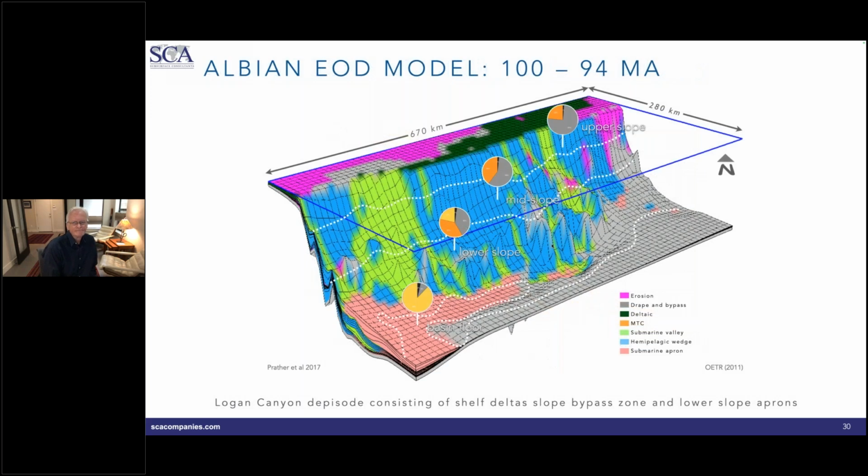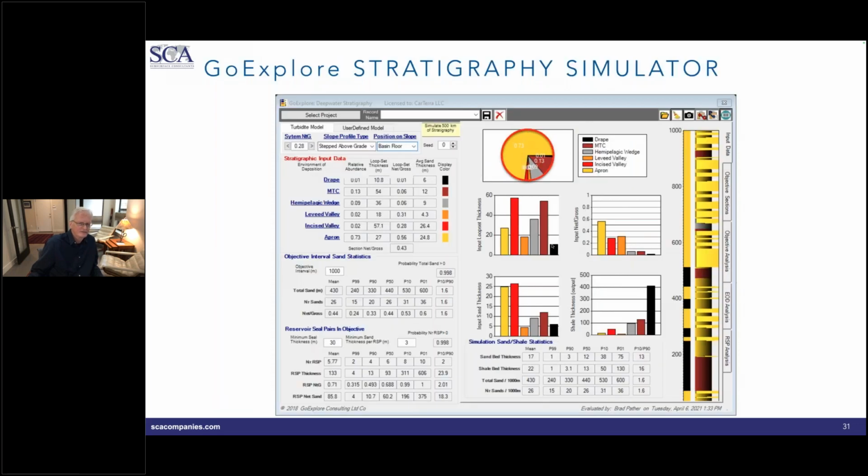And finally, I mentioned if one were to try to calibrate or understand or validate a stratigraphic model for a basin, this is an example of an Albion model from a passive margin. There are ways to extract from numerical models like this the relative percentage of the different environments of deposition shown here in colors. And so you can characterize the upper, mid, lower slope basin floor. You can extract the percentage of environments of deposition, and you can use the tool then to define what would be the expectation based on observations from this large database.